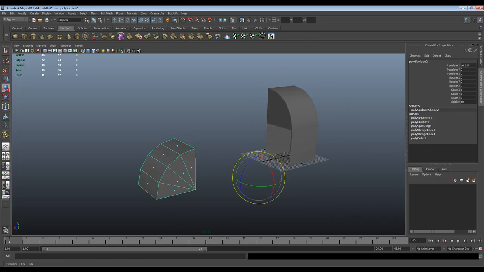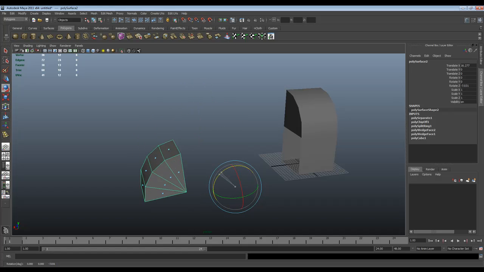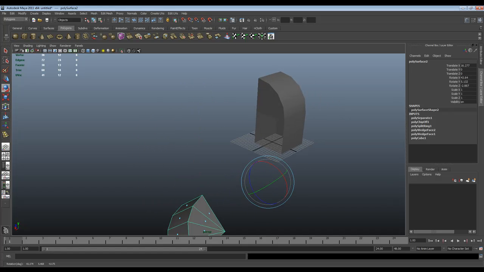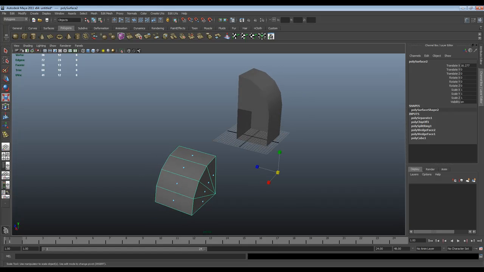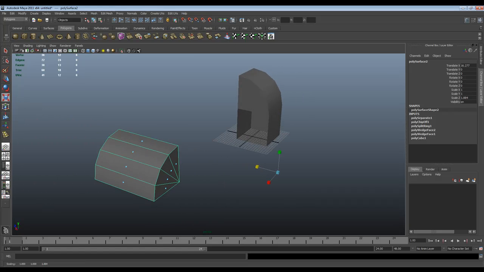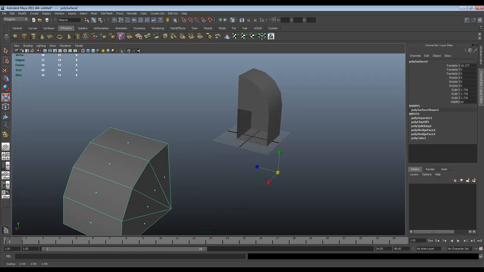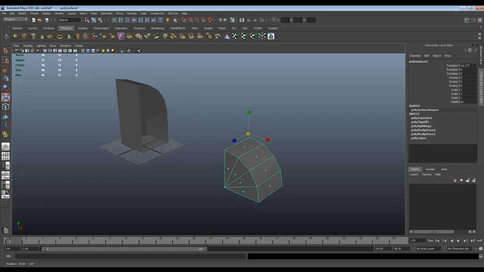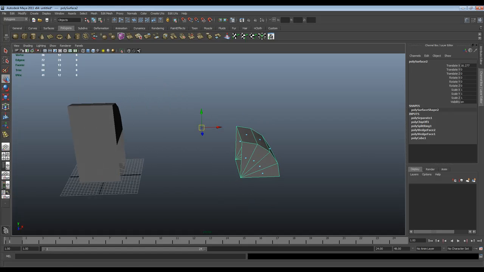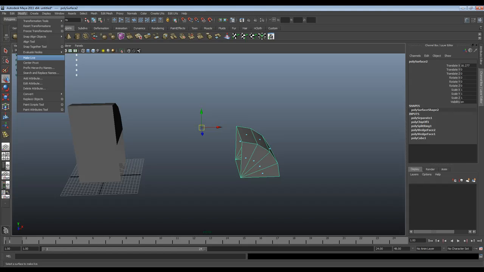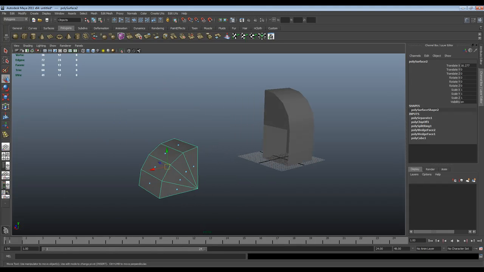If I hit the E key, as you can see here, my object will rotate around that pivot point, and of course it will rotate that way. Of course this goes for scaling, by the way. As you can see here, the scaling is different. When you scale, you see how it scales? It just doesn't scale only, it moves while scaling. Just moves and scales. Now, if this is a problem for you, you could go over here and say modify and center pivot. Right now when you hit the E key and rotate, as you can see here, it's completely different. It simply rotates around itself.